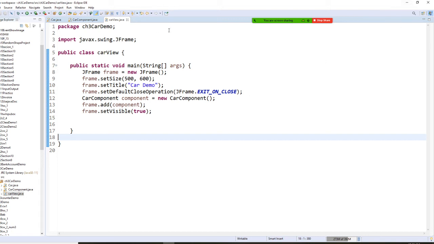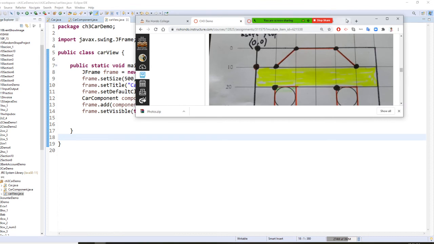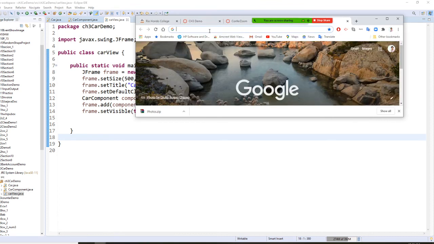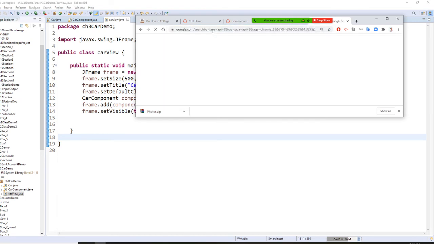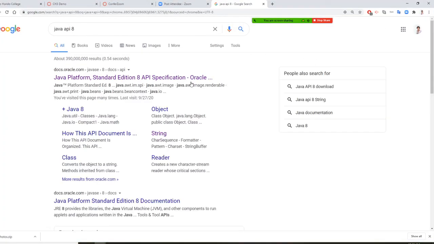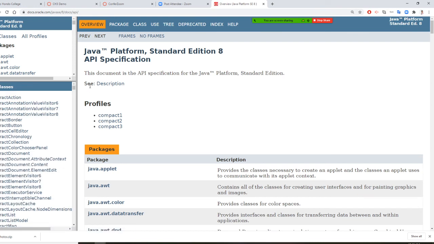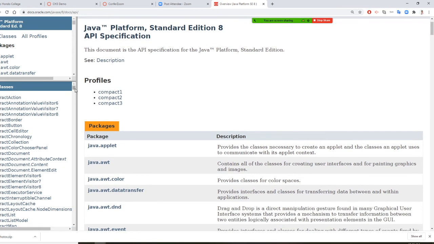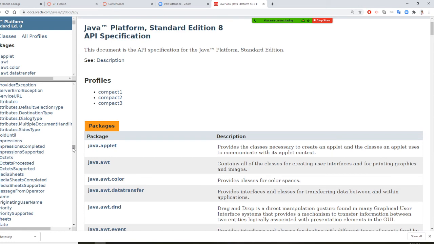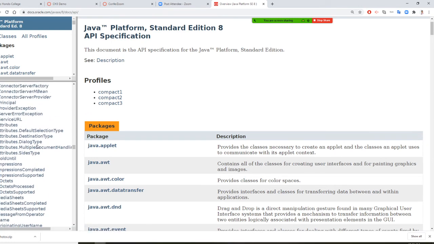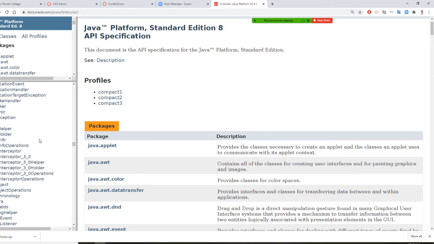How do you do your Java API? Okay. So now a student asks me, why do I need Java API? So I need you to take a look here, and if I type here Java API, that's a library that allows you to have all the methods and all the properties. For example, if we go to JComponent, we talk about JComponent.